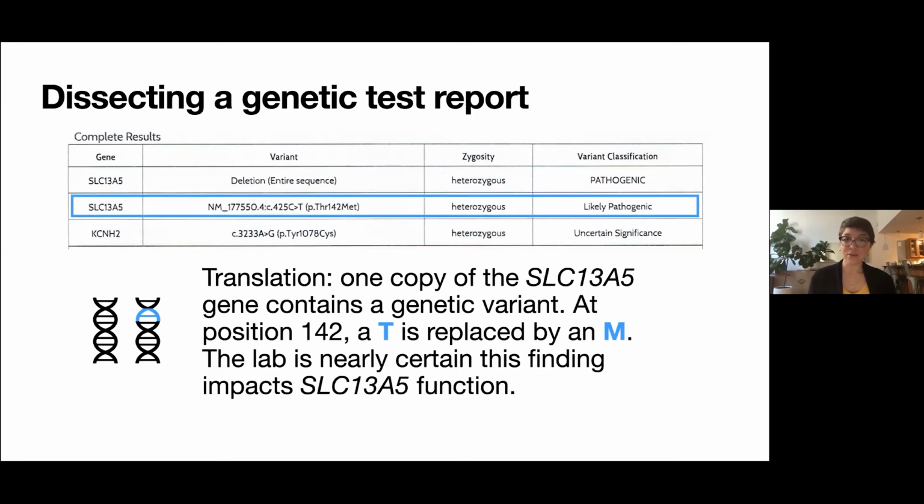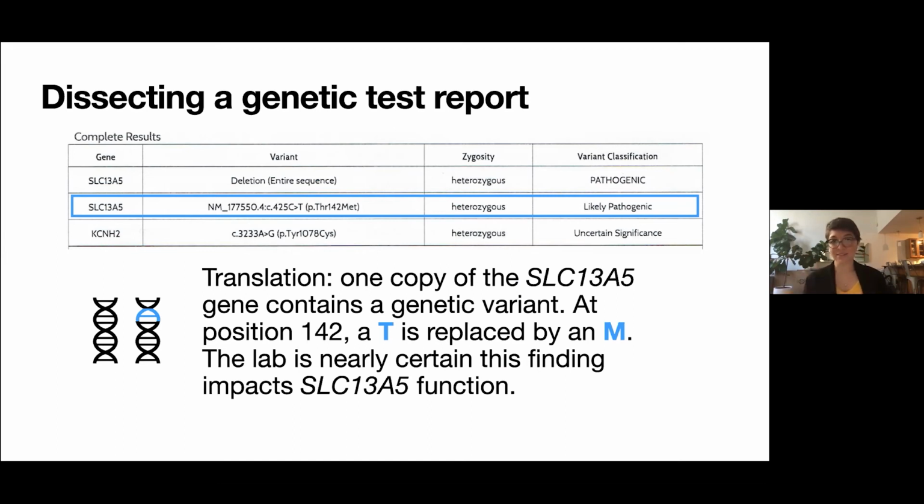The second line is a little bit of a different variant. So what this one is telling us is that in the gene SLC13A5, again, they have found what we call a missense variant, where we see one letter being switched out for another. So the first section here, c.425C>T, is showing us the coordinates of the mutation in the genetic sequence or the DNA code itself. So it's telling us that at the 425th letter of that DNA genetic instruction, where we would expect to see a letter C, in this case, we're actually finding a letter T, a very, very small change.